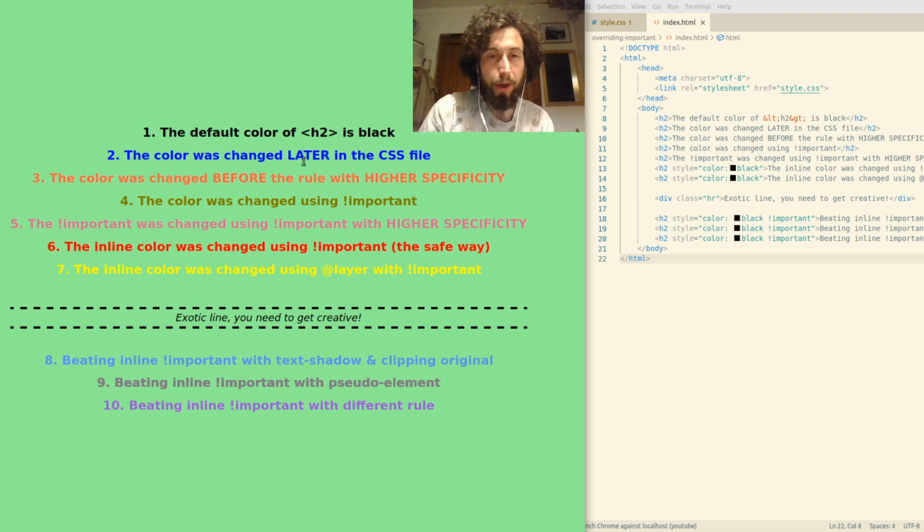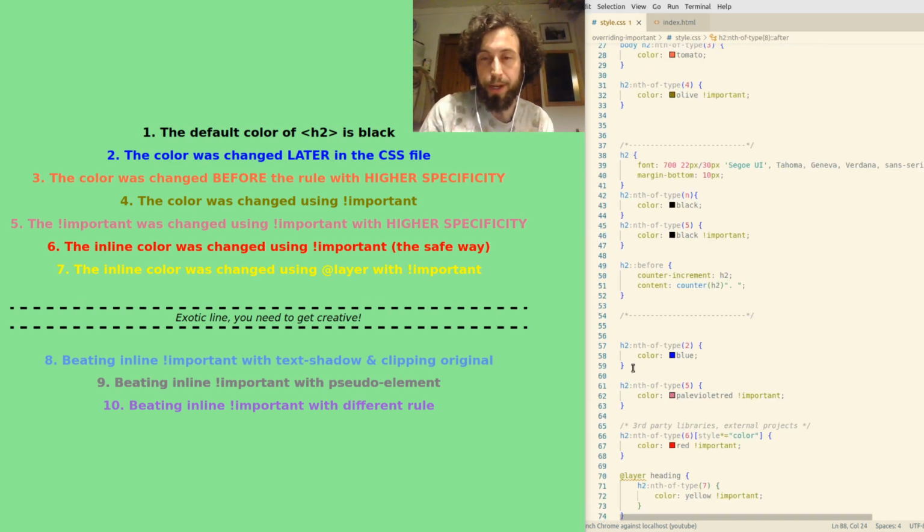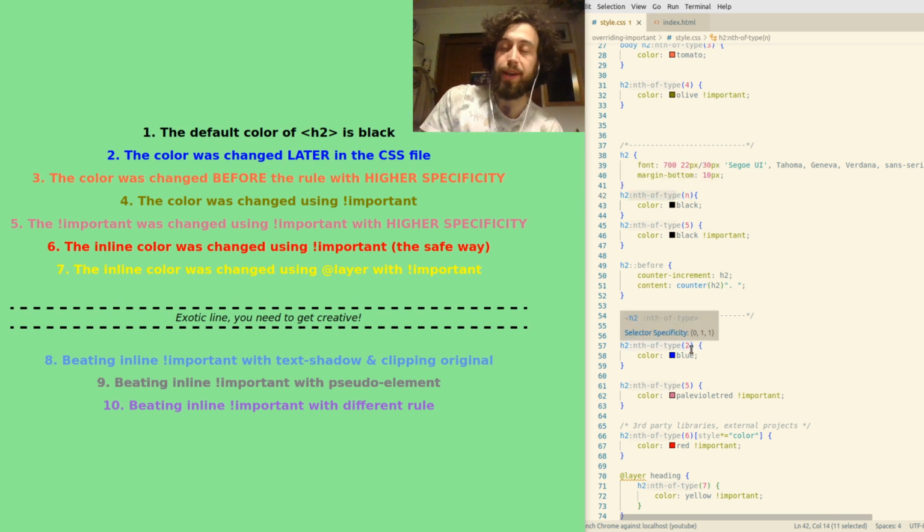So this blue color got here because we've applied a style later on with the same specificity as the initial declaration, but because it was defined below the first declaration, it gets the higher priority. Now I'm using H2 with the nth-of-type(n), meaning all the H2s, and then I'm using rules with the individual numbers to show you how I'm doing it. So we get the same specificity of the selector, but it was defined later on, hence it's blue.